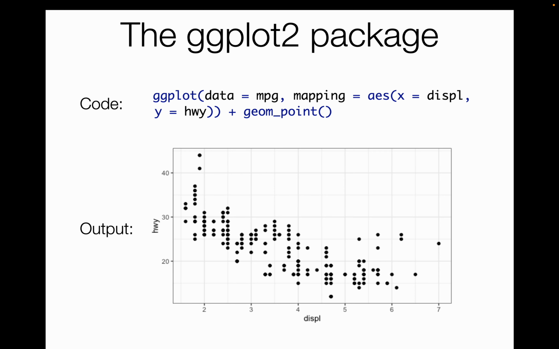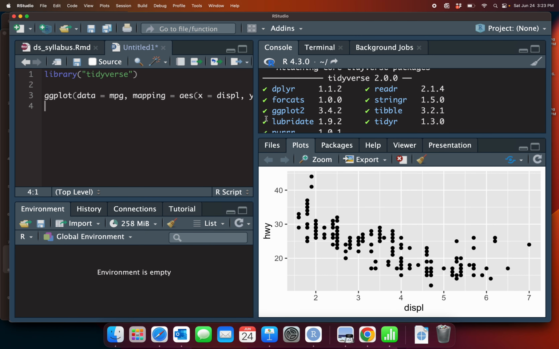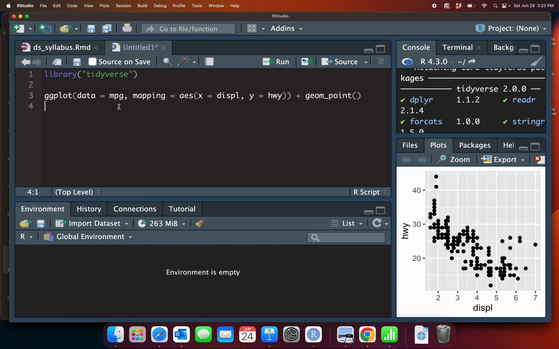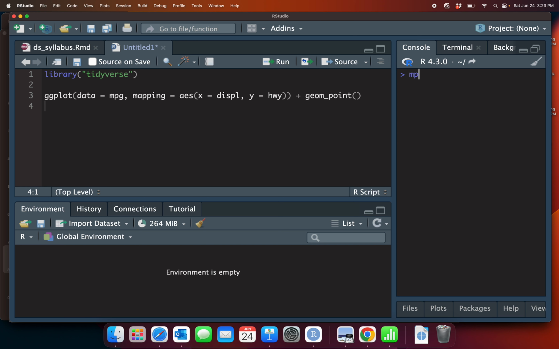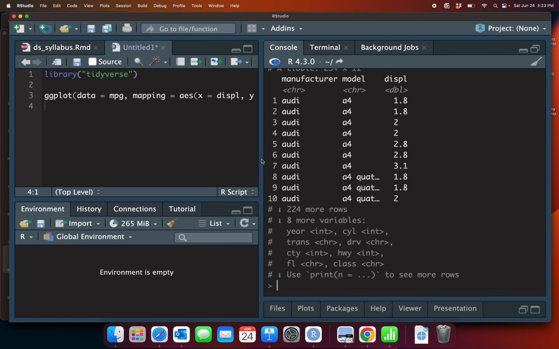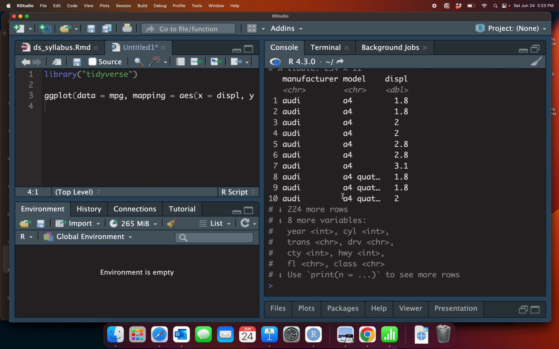Inside of ggplot, the first thing that you need to specify is the data set that you're going to use. Here, you'll see it says data equals mpg. So I'm using a data set that happens to be in R. Maybe I'll move to R here, make this bigger. If you just type in mpg, it's a data set that exists inside the tidyverse.